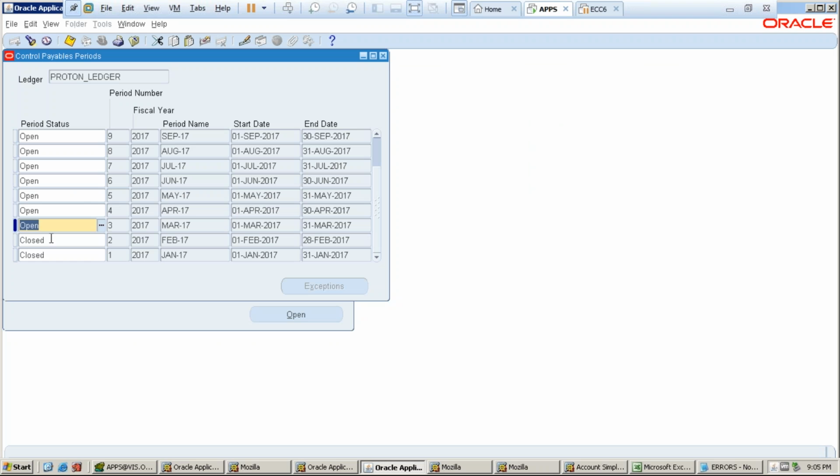In the same way you can close it, and it will check everything internally. Whenever you close a book, it checks for pending transactions, and the exceptions are displayed automatically. Then you click on the exceptions and run the sweep program there.